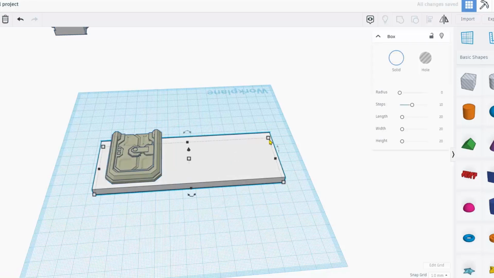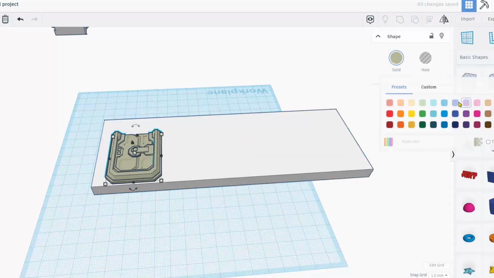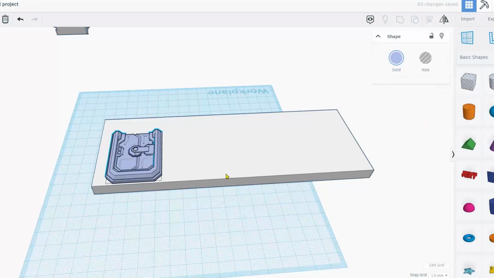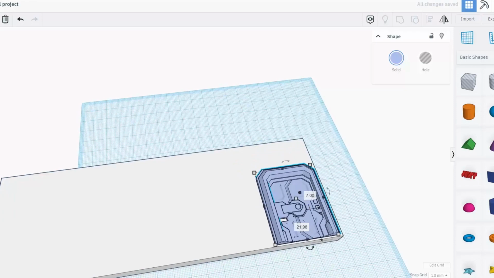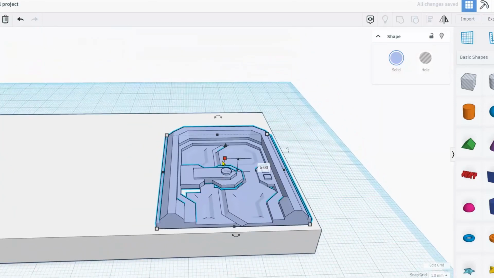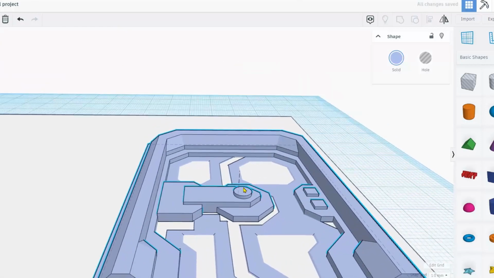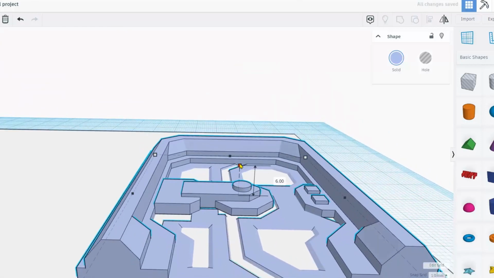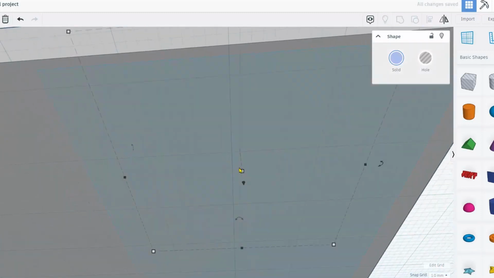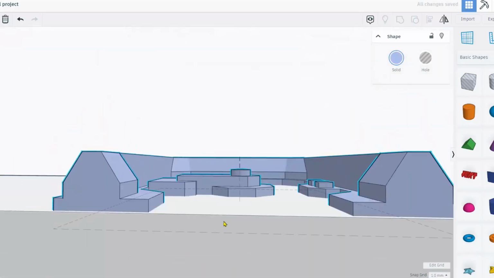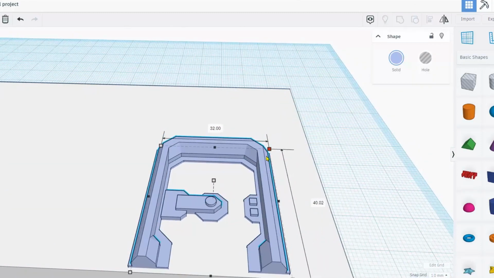I'm going to make this wall just a little bit larger, and I'm going to start that out as this color. All right, so I like this piece. I'm going to make sure that it's embedded into the surface. And I might increase its size a little bit. I might come down below it and drag it down. And that's kind of cool. So I like this. I'm going to shrink this down.